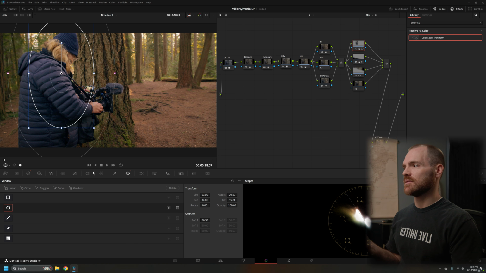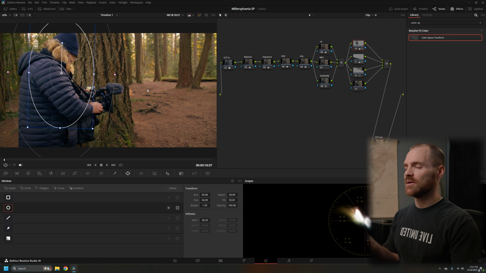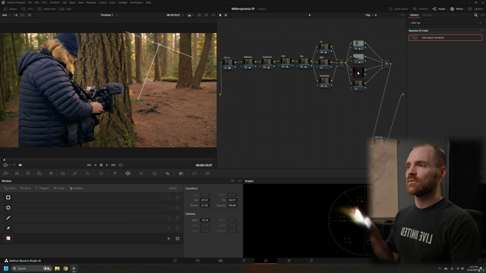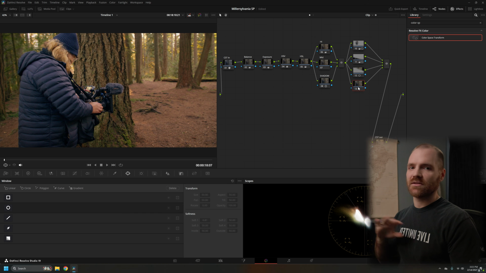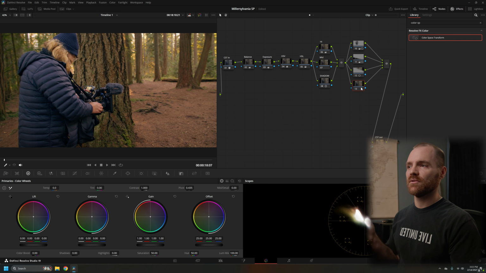And our first one is going to be the vignette, which we can either use vertical, we can use horizontal, or reshape as we need. But once we get this saved, these are going to be already in here, so we don't have to go through the step of adding these power windows every time to our node tree. And then my fourth one, I just like to leave blank in case I want to use the magic mask or do any other specialty work. On this node, I just have a blank spot available to use.